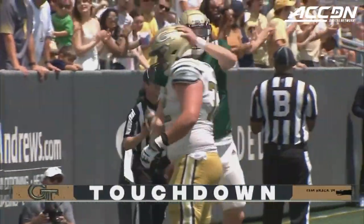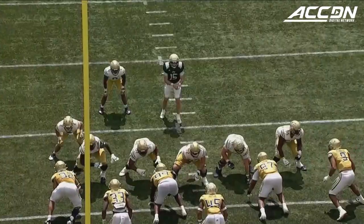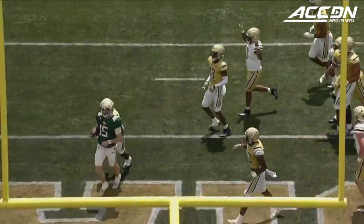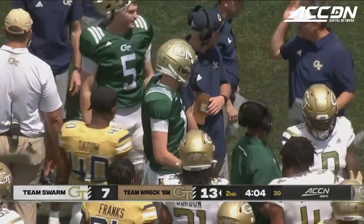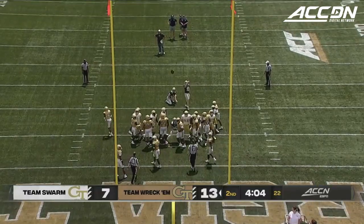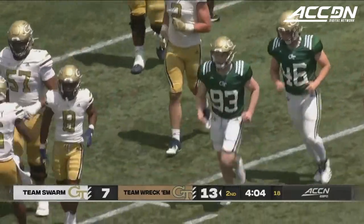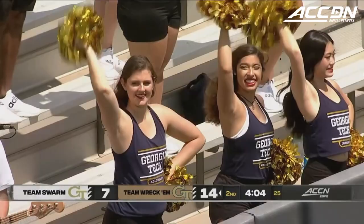And one thing the quarterbacks have done a good job of is their decision making on that read option. When they see that defender come downhill, they pull that ball out and get around the edge because there's no contain. The defenders have to do a better job of staying home, but they're coming down to try and make the big play on the running back, and the quarterback is doing a good job of reading that and pulling the ball out of the belly of the back and getting around the edge. Extra point is converted. Now a 14-7 lead for Team Reckham on this Saturday afternoon.